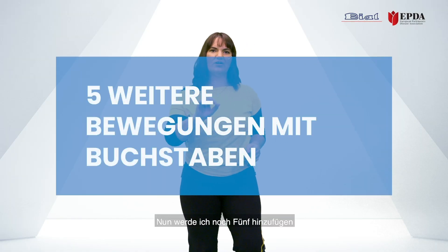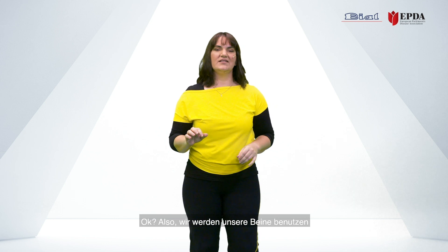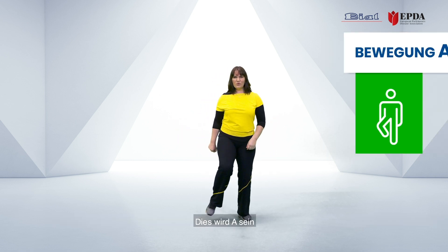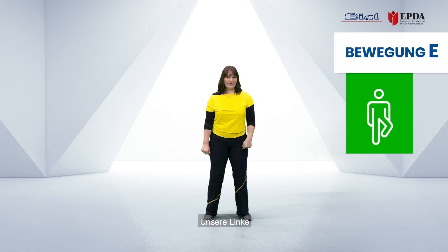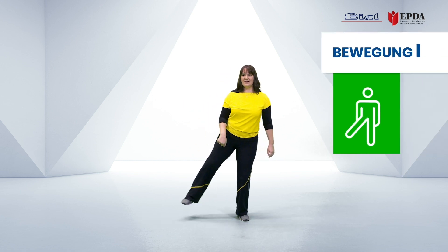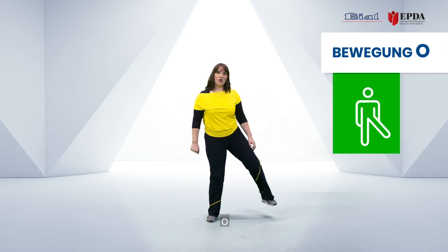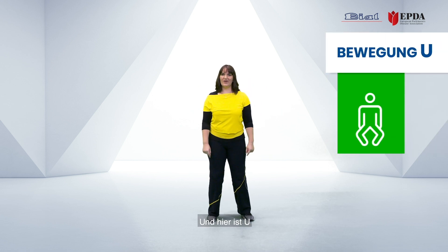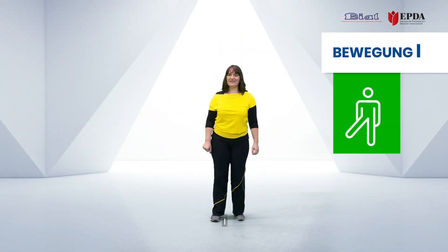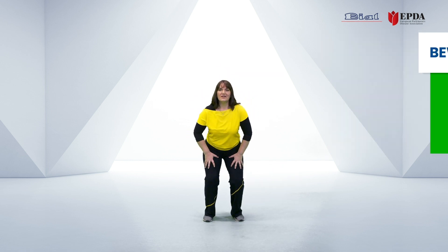Now I'm going to add in five more, but we are going to give them letters, and we're going to use our legs. We're shifting our weight from right to left. If I give a kick with my right foot — nice and safely, use a chair if you need to — this will be A. A lift is E. To the left is I, to our side is O, and yes — U. So we have A forward, E, I, O, and U.